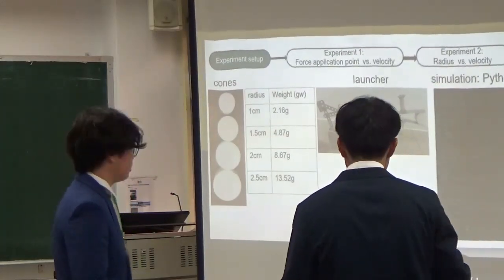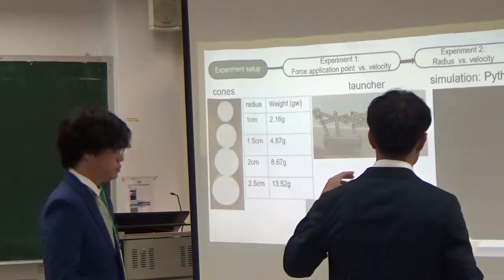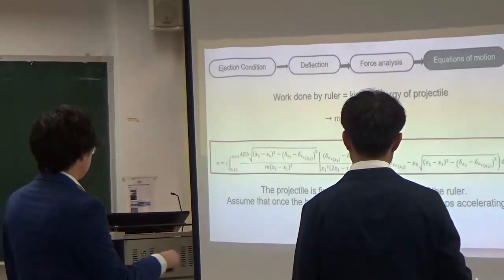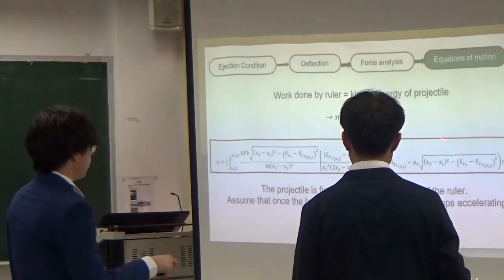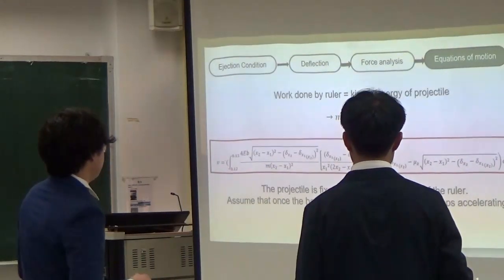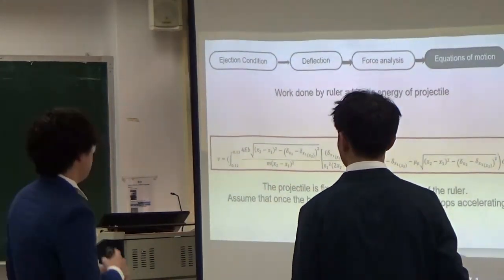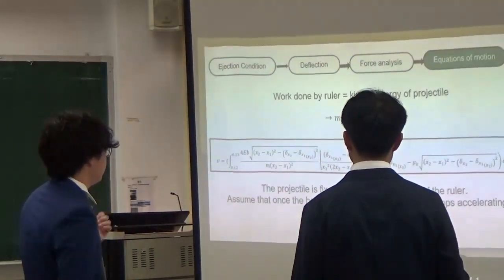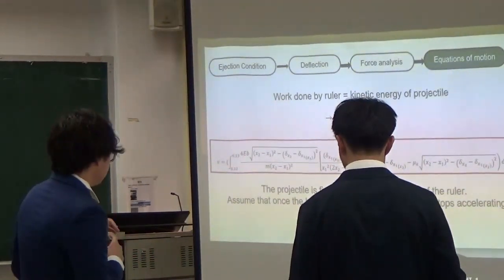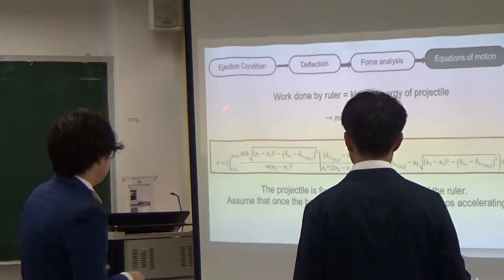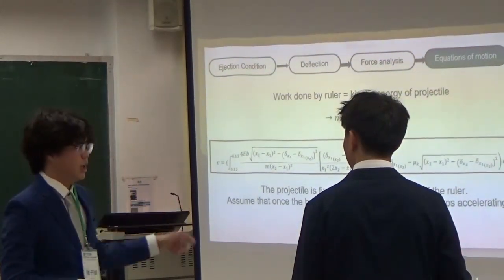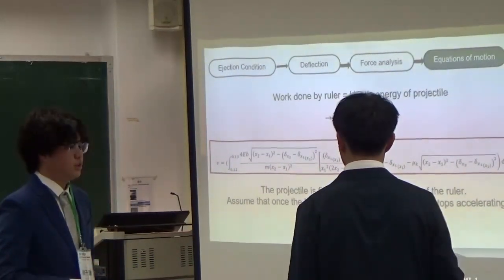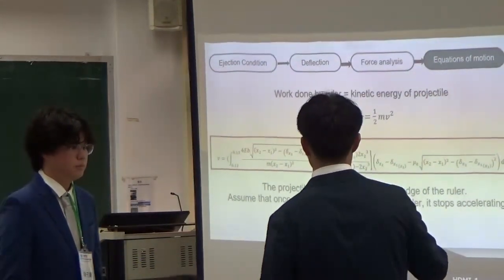According to my simulation. Which data do you use in the simulation? Oh, I use this equation, and after I substitute the values of x1, x2, delta x1 and delta x2, and the m and the Young's modulus and the b, I can use Python to write my equation. What's the data of the Young's modulus?